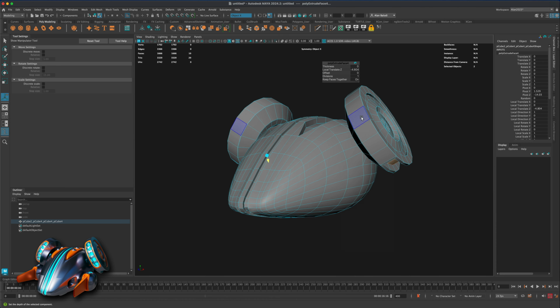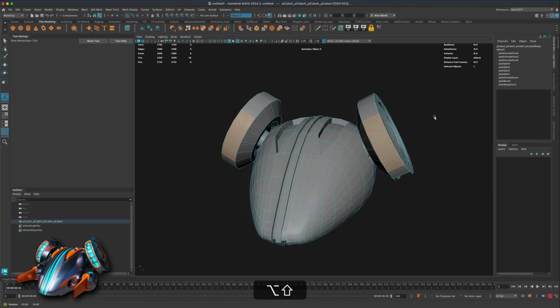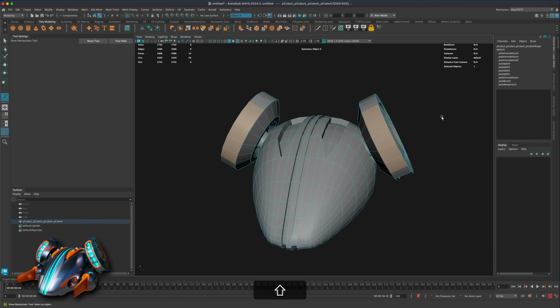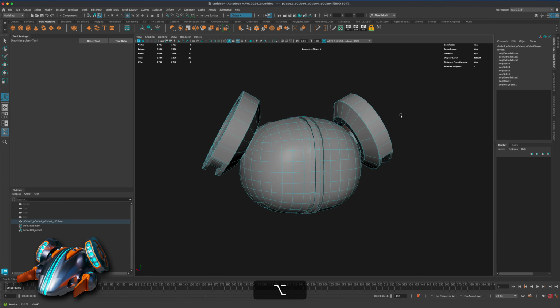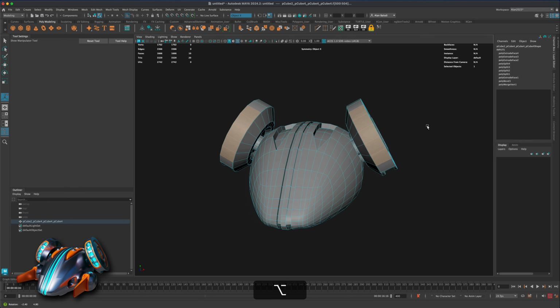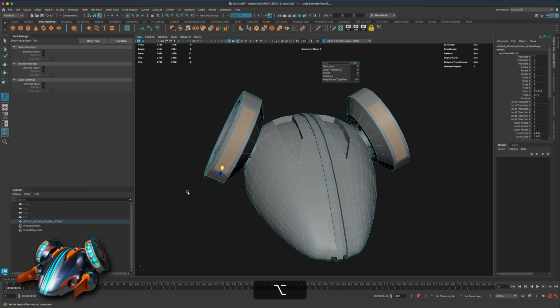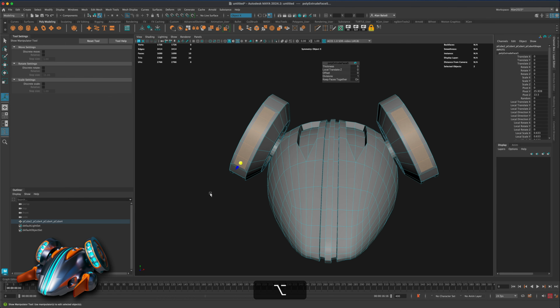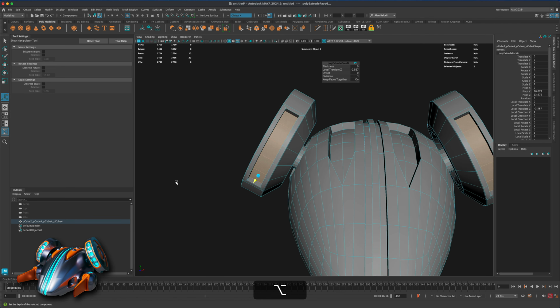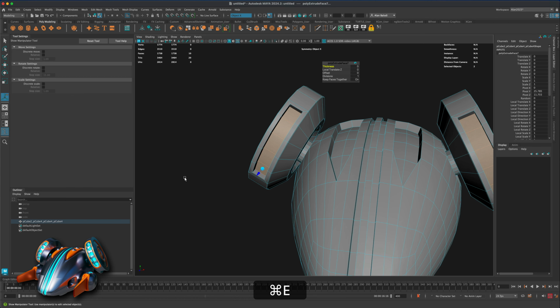But on this side, I think it would be fun if these were almost like vents, right? So maybe we had a vent kind of in front, think of an actual airplane, right? I'm going to press Control E. Let's just do the same thing. I'm going to scale this in. And what I could do now is, let's do Control E again. And same thing, I'm going to pull this in. But this time, I'm going to press Control E one more time. I'm going to say keep faces together off and do something like that.